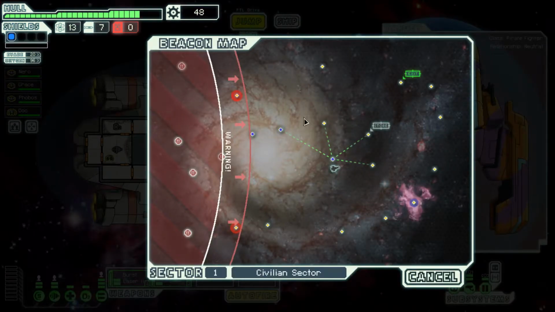And jump. So what I'm going to do is I'm going to here, and then here, which should allow us to earn a little bit more money before we hit up the store.